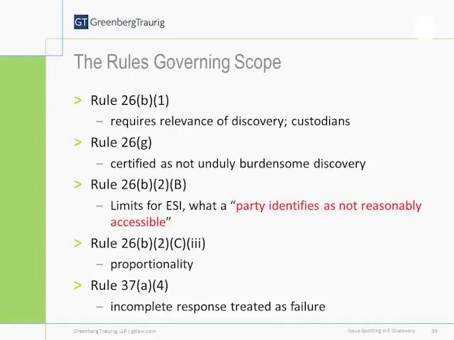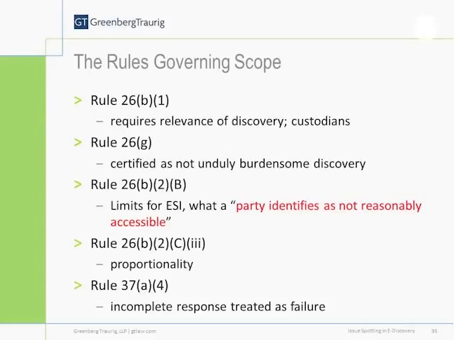And I've got 26(g), which how many of us have signed a discovery request? Can anybody tell me what 26(g) says? I'll tell you. I didn't really mean to put anyone on the spot here. 26(g) says that I, by signing this discovery request, certify to the court that this is not unduly burdensome. Pretty cool motion, right? Dear Judge, I move to sanction them for serving unduly burdensome discovery. I haven't seen much of that litigation, but you are making that certification, and you could go after someone for signing a discovery request that would be unduly burdensome.